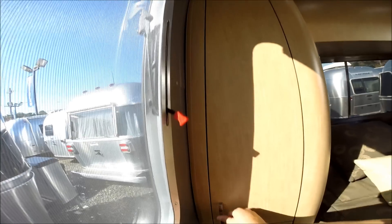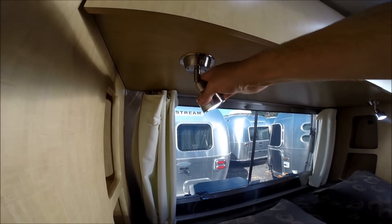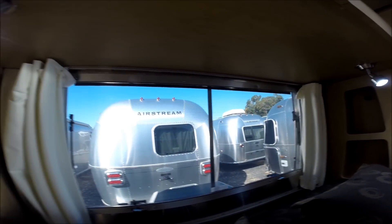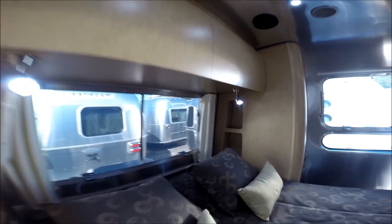There's a wardrobe on either side of the bed with a hanging rod and additional storage below. There are directional reading lights over the bed. Overhead roof locker. Two speakers in the bedroom. The front window opens just like the side window, but it does have an exterior rock protection over it. All the windows are tinted and there's safety glass. There's an electrical outlet on either side of the bed. Some cubbies for alarm clock, glasses, contact lenses. There's also a USB charge port so you can charge your cell phone. Curtains in the front.